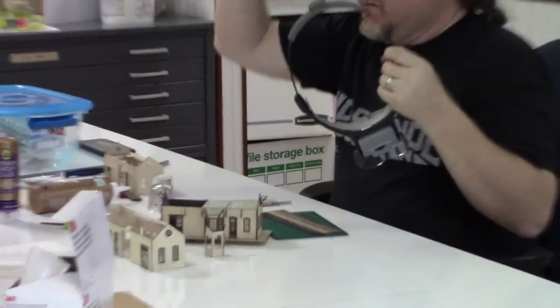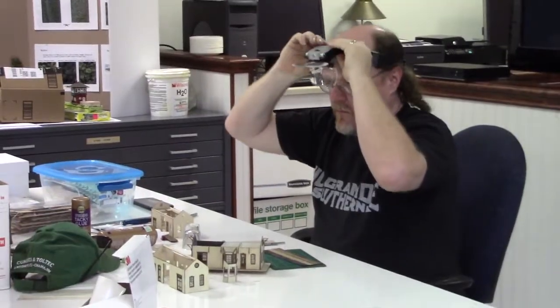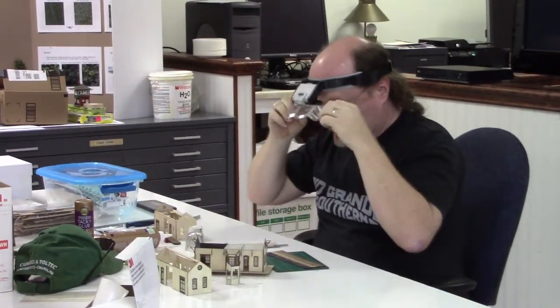If you use the India ink, wouldn't that kind of seep into all the little cracks real easily? Yep. Works pretty well.